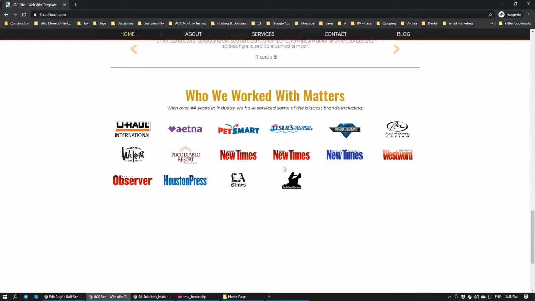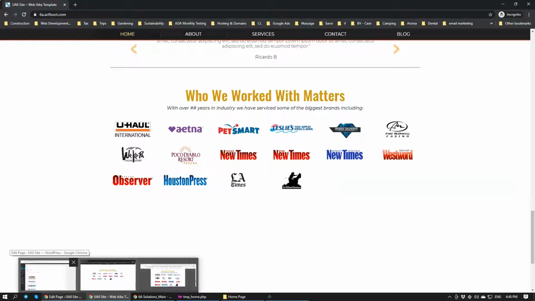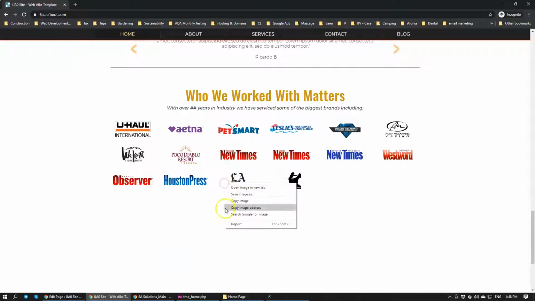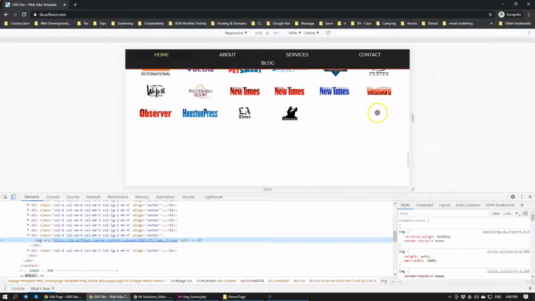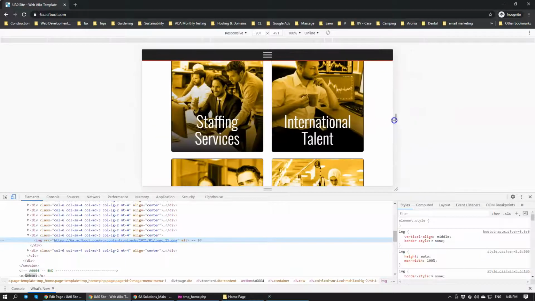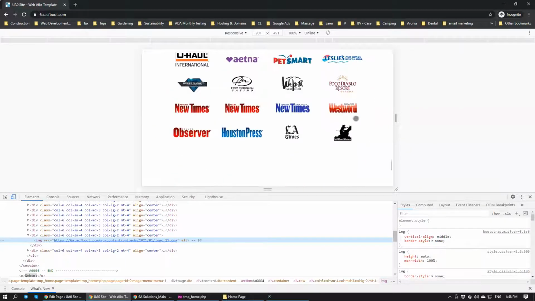It's not taking up way too much space. I'm actually going to leave it this way. What's really good is that the client can always add some more logos if we need to. Yeah, let's keep it this way. And if we reduce the screen size, you can see how it restructures. Just like that.